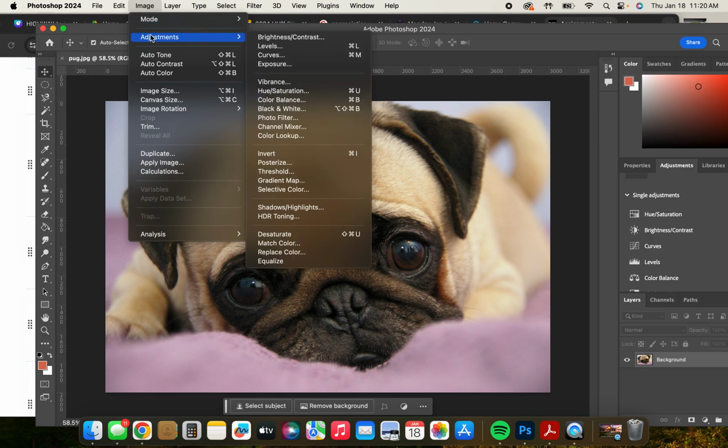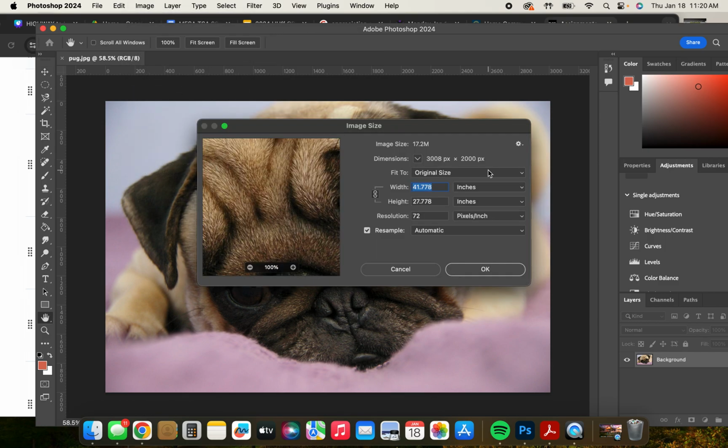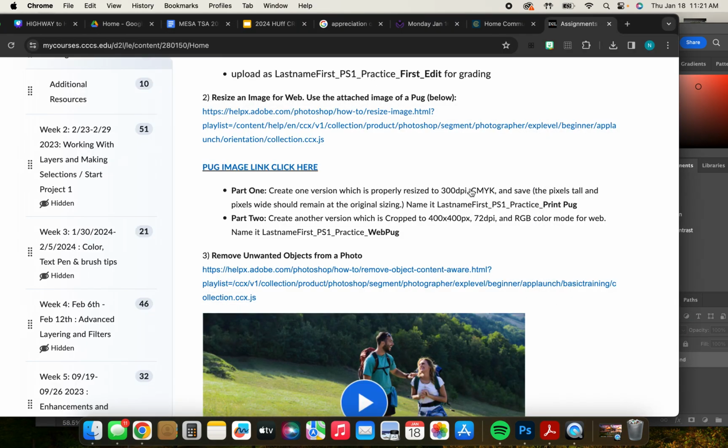And then you could do a couple things. You could always go and do any of the adjustments in this panel as well as image size. For image size, this is where you see the original image size, and DPI is dots per inch. It relates to the resolution on a printer. So what I would do is I would come in here and I would adjust these columns to match the requirements that are here in part 1.